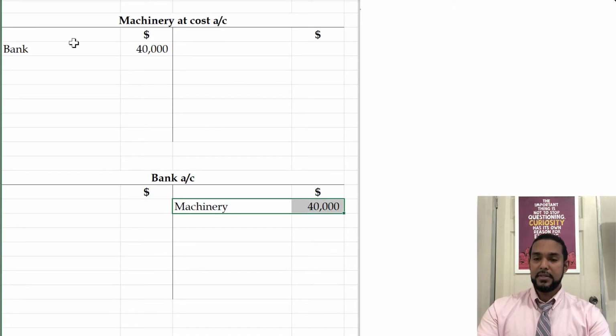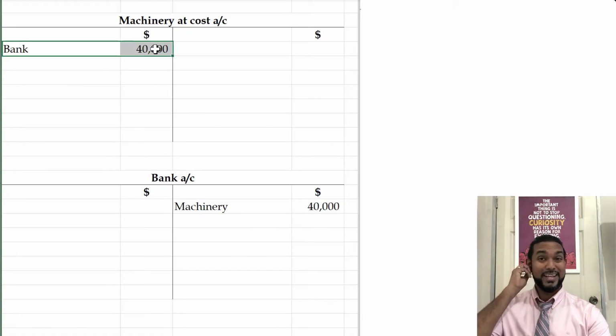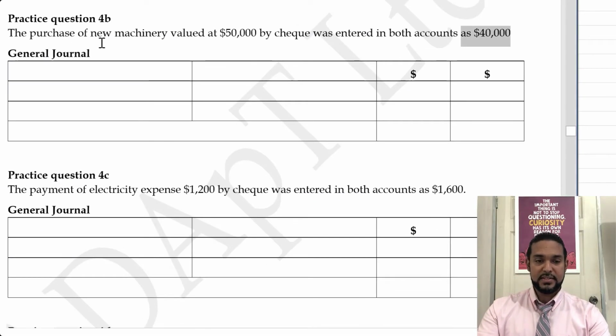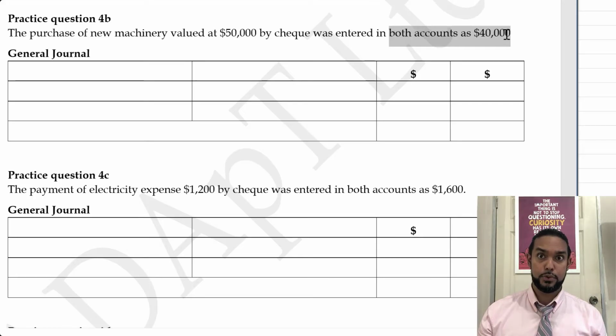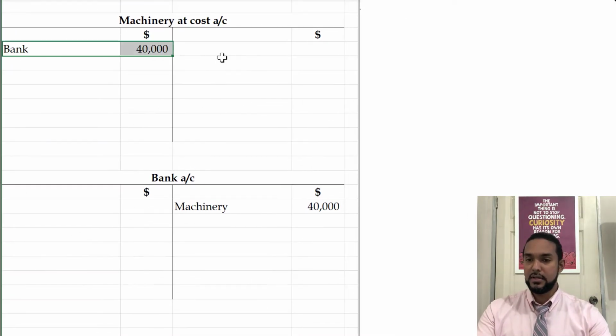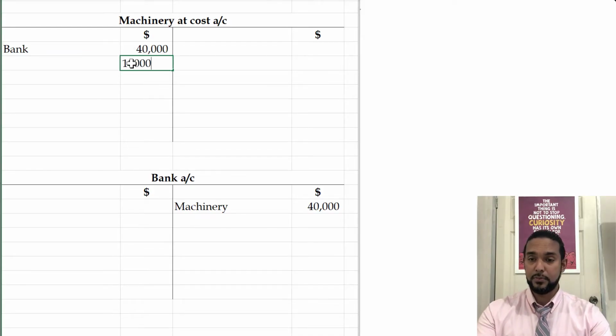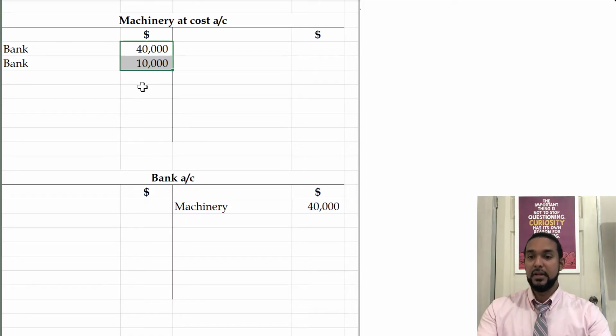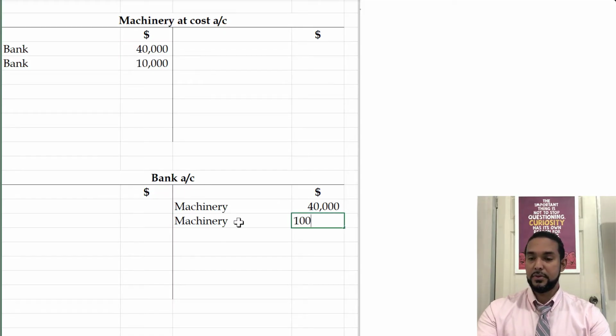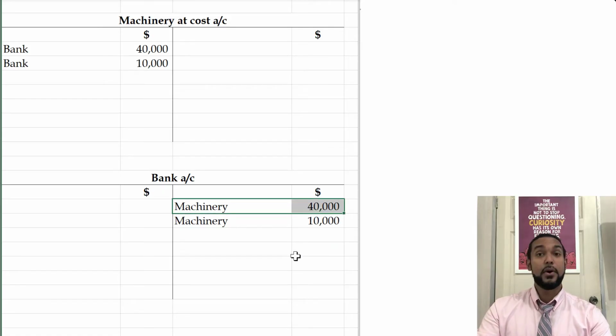Now, once again, these amounts are incorrect. They are understated. Let's go back to the information. All right. So it says that the purchase of machinery valued at 50 was entered as 40. So the amounts are understated. By how much? The difference, which is $10,000. So let's go back to the T accounts. So if it's supposed to be 50 and it's currently at 40, we need to put 10,000 more on the same side. Putting 10,000 more on the same side will increase the total on that side. So together, it will count as 50,000. By the same token, we're going to put 10,000 on the credit side here because the credit side was 10,000 short.